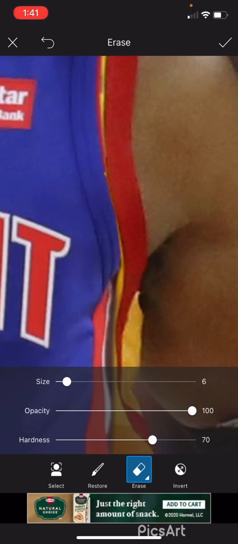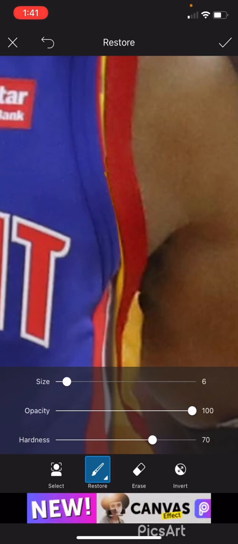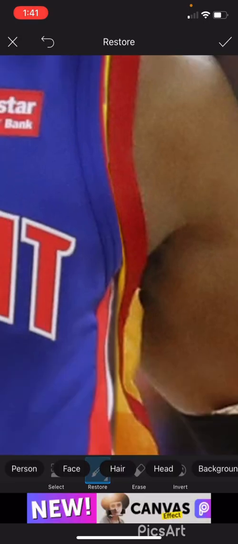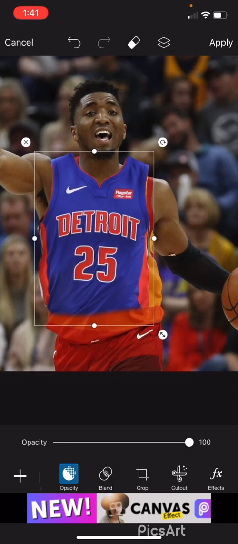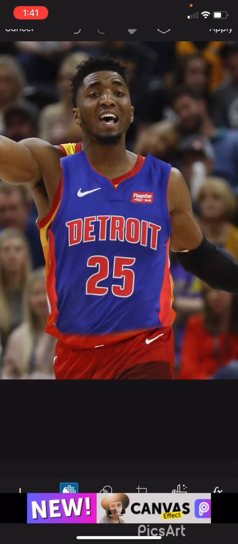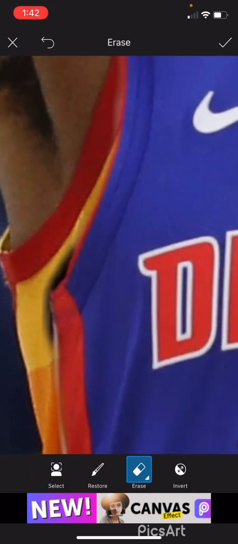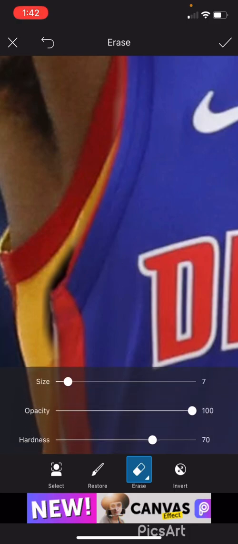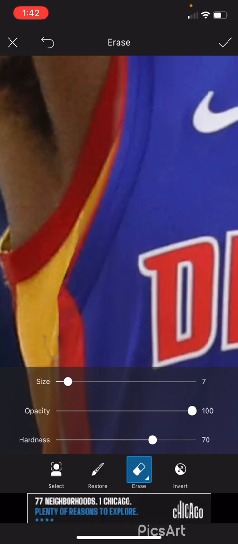Do that. Redo it. Alright. Oh, there's still... It doesn't have to be perfect, obviously, but you want to try to make it look as good and nice as possible.